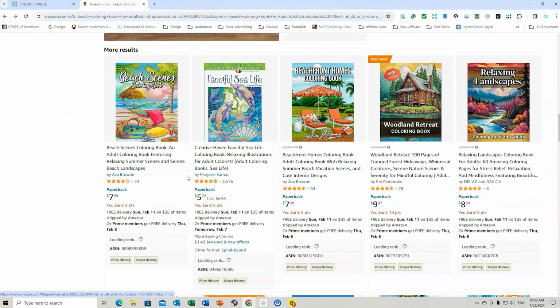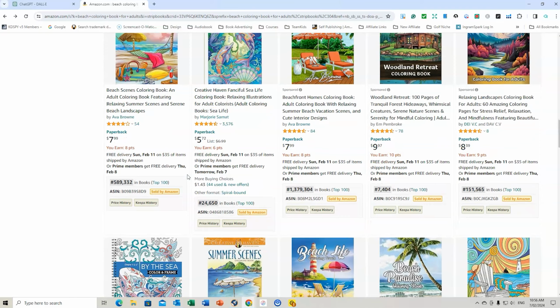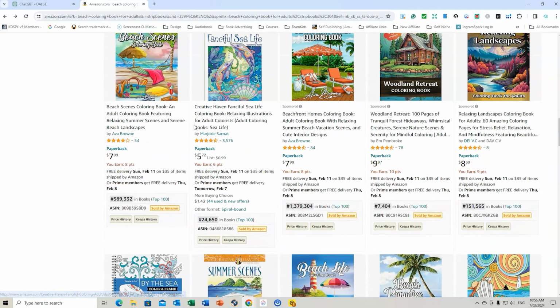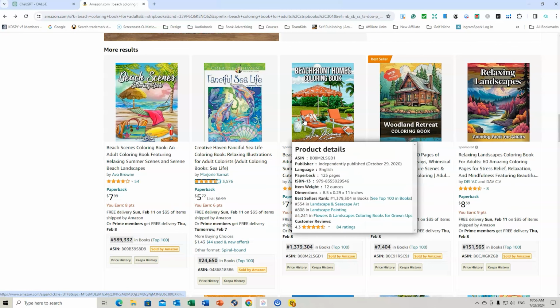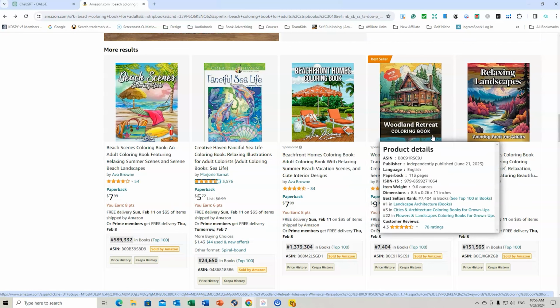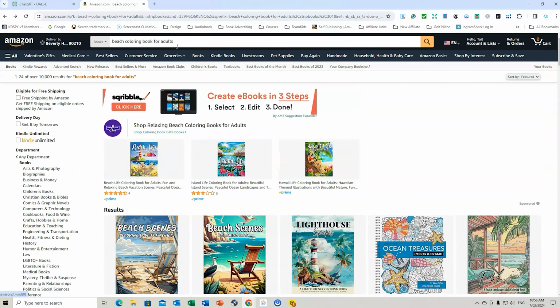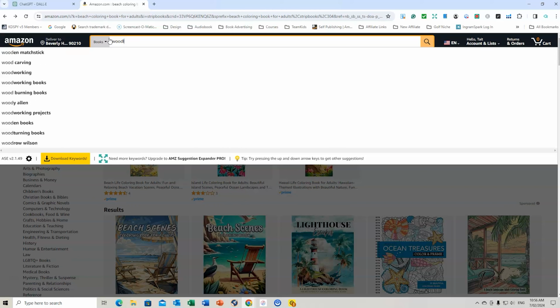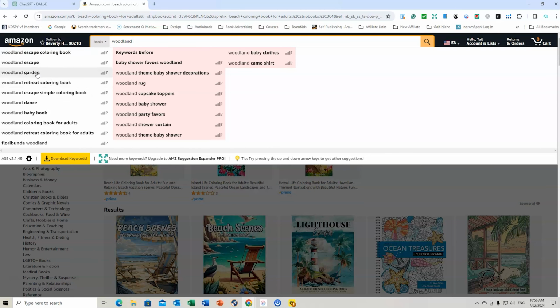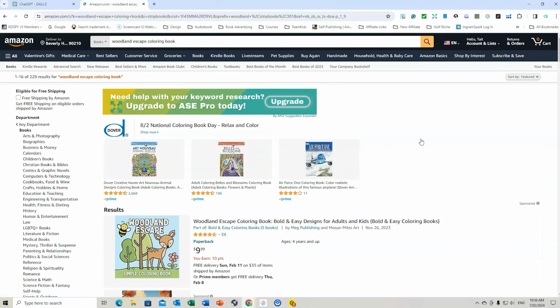So let's go to, what's that ranked at? 5, too high. Fanciful. Okay, so if you wanted to create a colouring book, so just say we found an area that we'd like. So let's have a look at this one. So a woodland retreat colouring book. I think we might put that in here. Woodland Escape, Woodland Retreat. So if you did any of these, there might be some interesting results that come up. So only 229. Let's do our KD Spy.